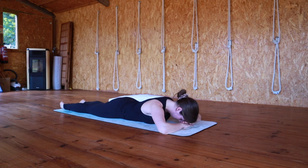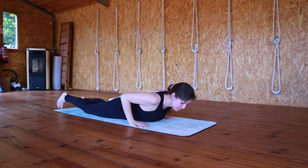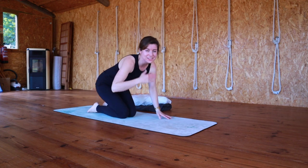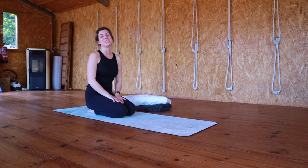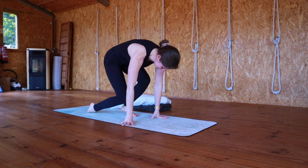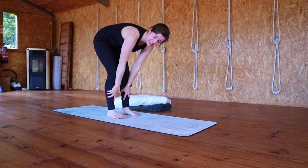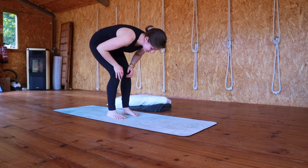Now start to coax yourself back from this relaxation. And you can slowly lift yourself back up. Sitting on the mat for just a moment while we prepare for our next pose, which is dangling. So to come into dangling pose, you can bring the soles of your feet onto the mat, having them about hip-width distance apart. Now, knees can be as much bent as they need to be here.